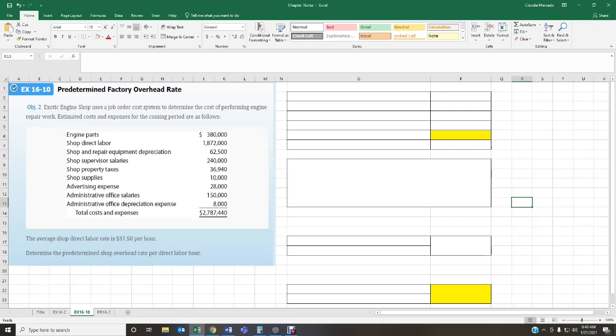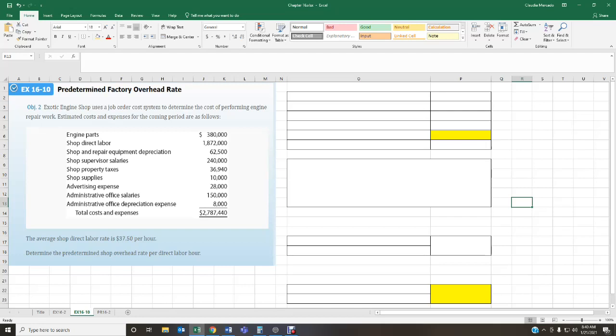We also have factory utilities. This could be the power, the light, anything that is needed to keep the factory going. And we also have factory depreciation cost. Those are usually provided to the different areas by the accounting department, and that is the depreciation on the equipment being used for the production of the goods or the merchandise. So factory overhead is composed of indirect materials, indirect labor, any type of utilities, taxes, water, light, telephone, internet, anything of that nature dealing with the actual factory component, and then the factory depreciation of the equipment. Those are your factory overhead items.